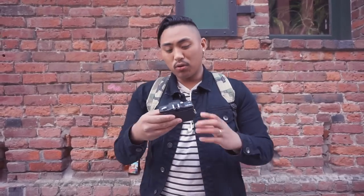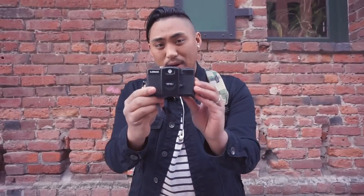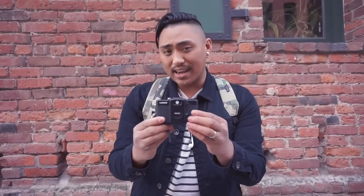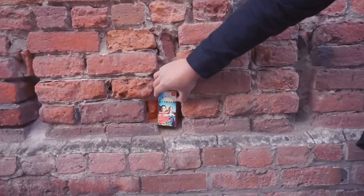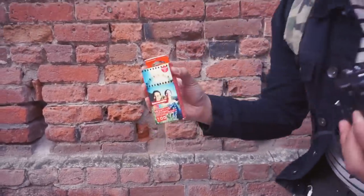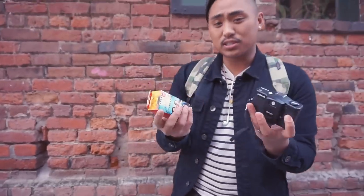What's going on, you guys? So we are in Old Town Sac right now, and I brought out with me the Lomo LC-A, this little guy right here. Looks like an interesting camera. What I'm gonna do is, hold on, come close real quick. Do you guys see that? We just found some Lomo 100, I'm just kidding, but Lomo sent these over for us to try out, and we're gonna go ahead and shoot some street photography. So I'm gonna load this up, and we'll be on our way.